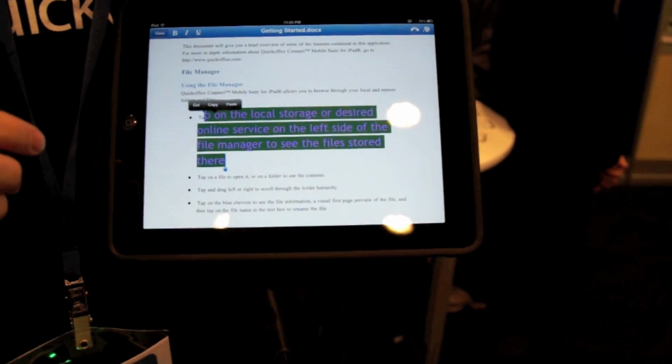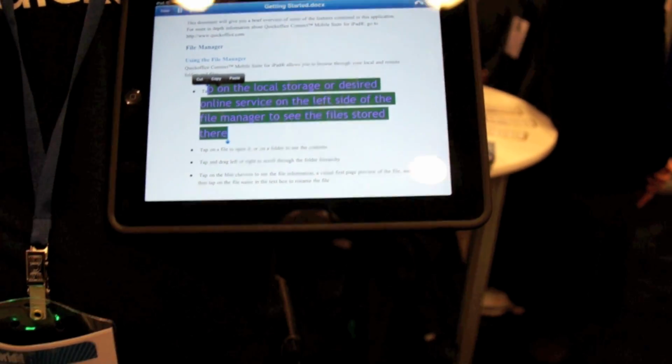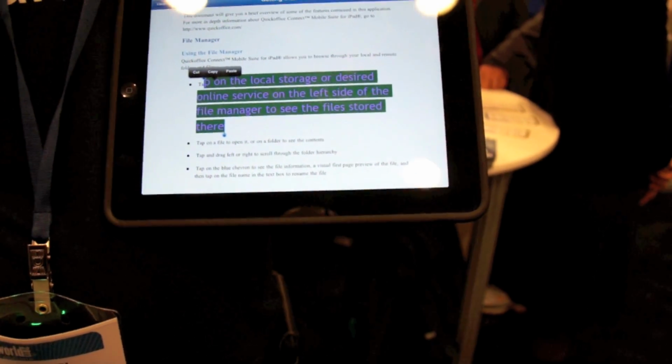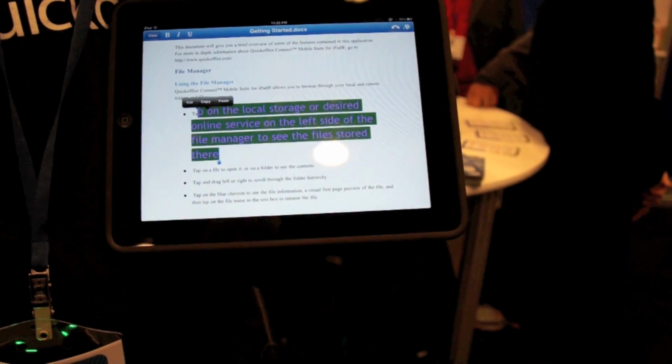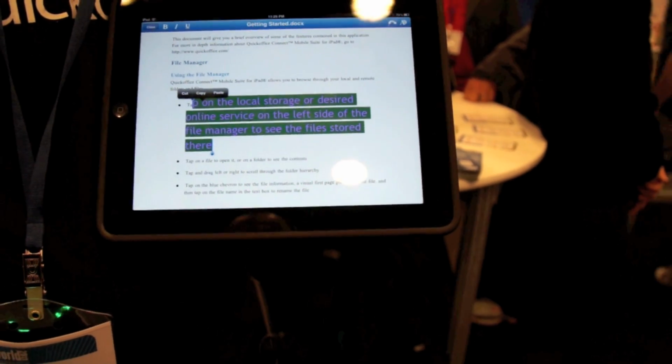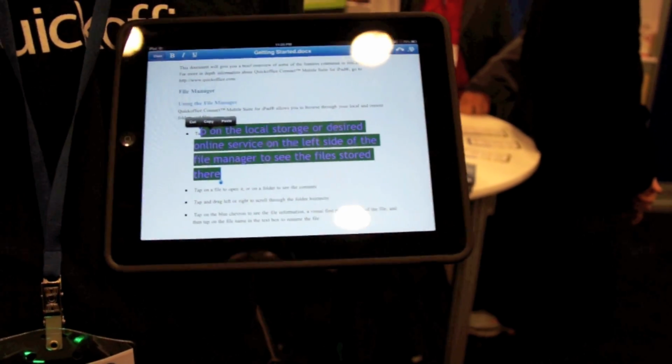Any problem with round-tripping documents, like open a document and then be able to put it back on the computer and keep everything? Yeah, we do really good round-tripping, actually. We can open a document on device, make edits to it, save it to your PC. Those edits will be there and all the data that you had to start with will be there, too.